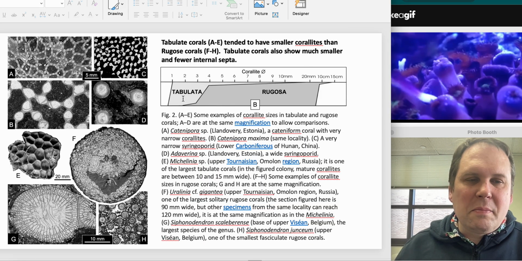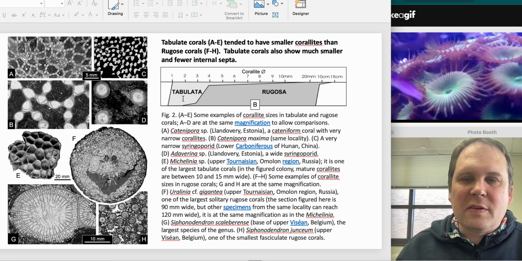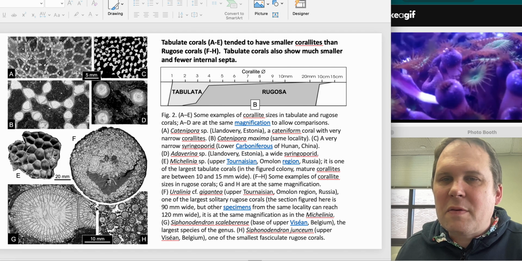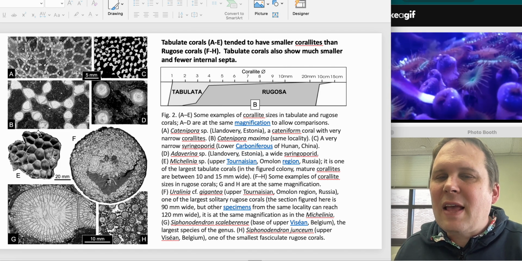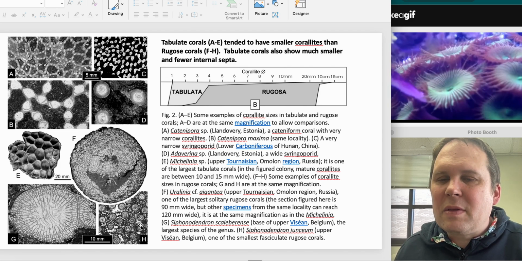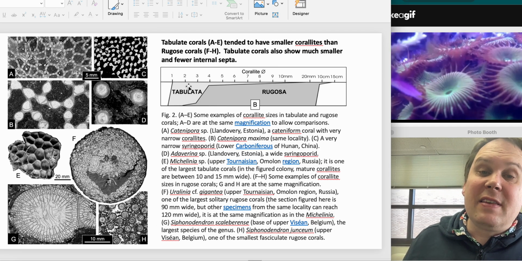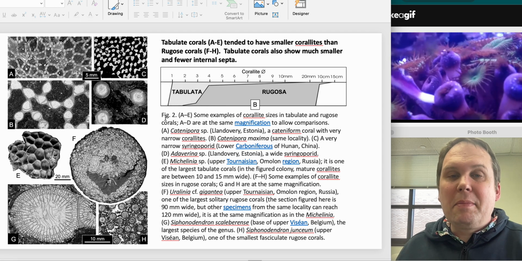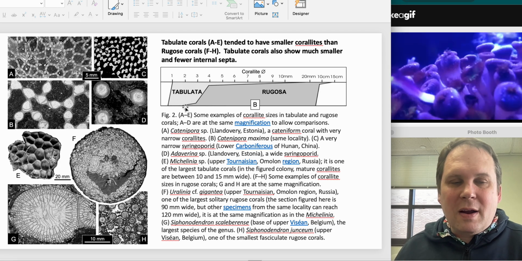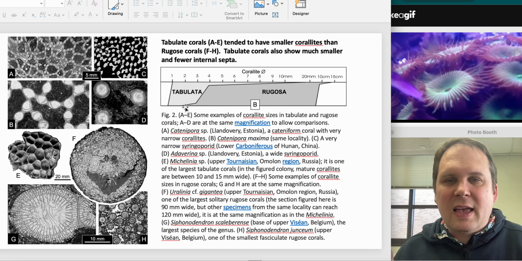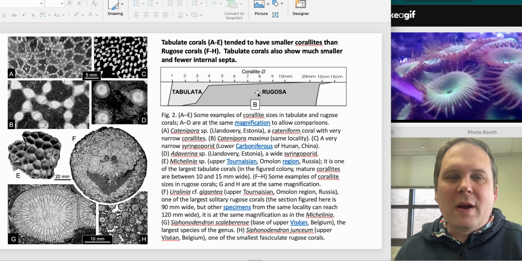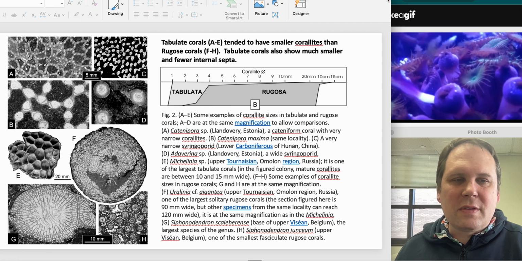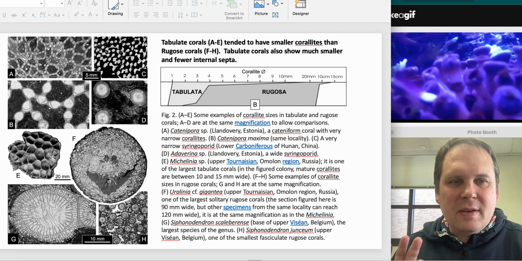Shown here, these are some pictures of rugose corals over time. And shown here down at the bottom, this is a rugose coral, or rather tabulate coral. These guys are tabulate corals up here at the top, and here's some little rugose corals. And you can see that if you think in terms of size, tabulate corals dominate the market in terms of very small-sized individuals, whereas rugose corals dominate the larger individuals that we see. So we'll pause there and then continue.